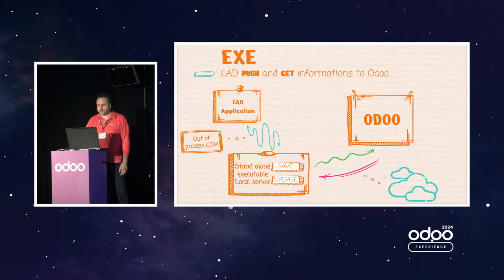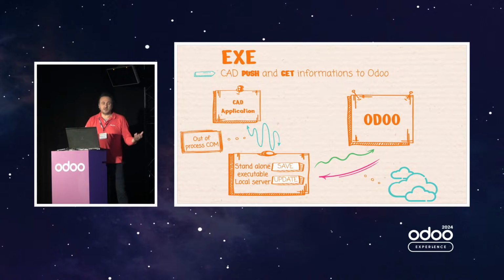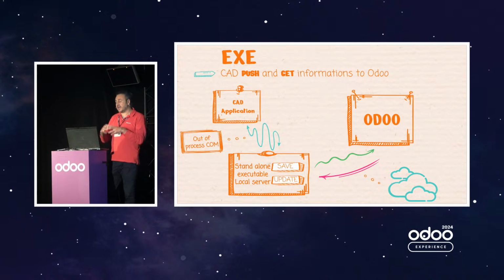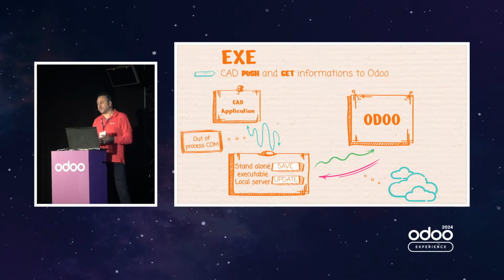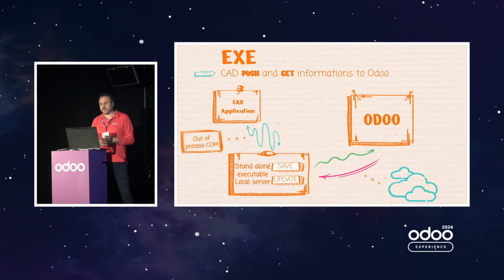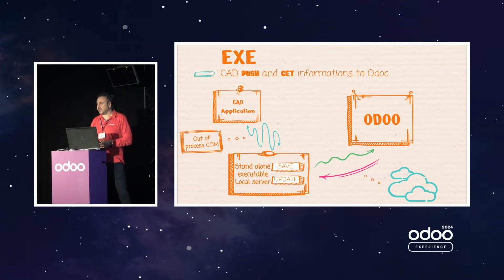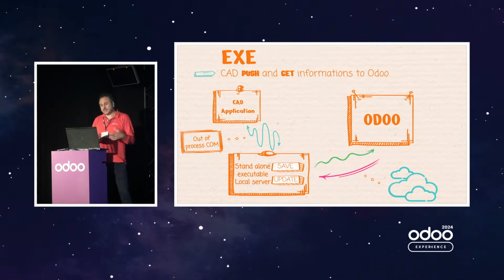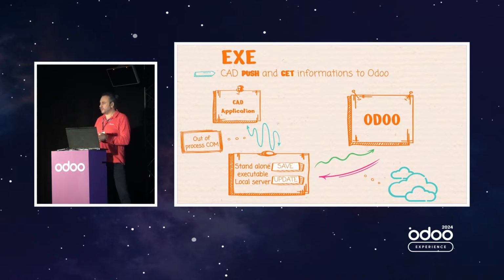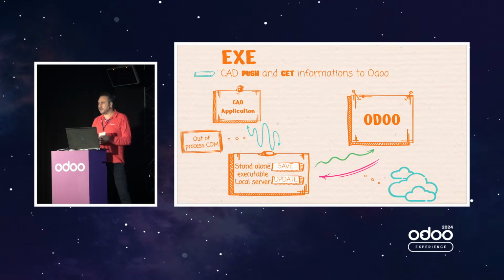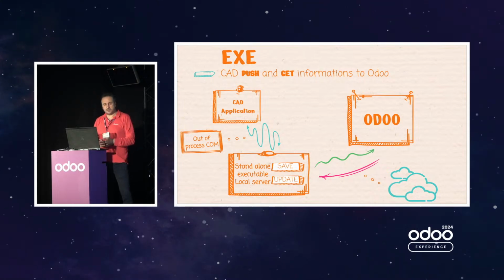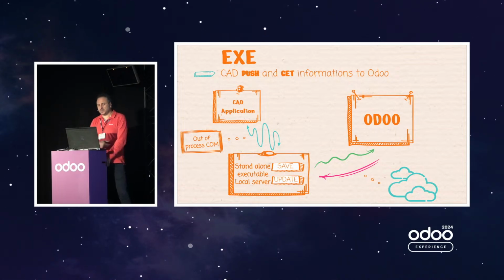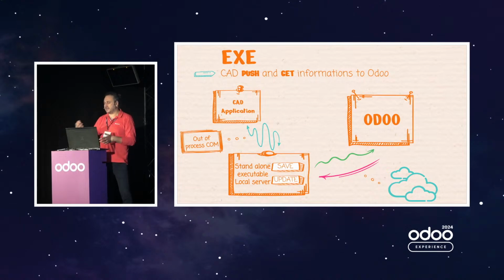Another way will be quite similar, but instead of using the in-process way, being inside the CAD application, we create an external application in which we give the same save and update functionality, but we use an out-of-process way. This is handled by a separate executable, so it gives us more flexibility because we do not use the same application, but just use it from the outside. The rest of the communication between the CAD application, our program and Odoo will be done in the same way.